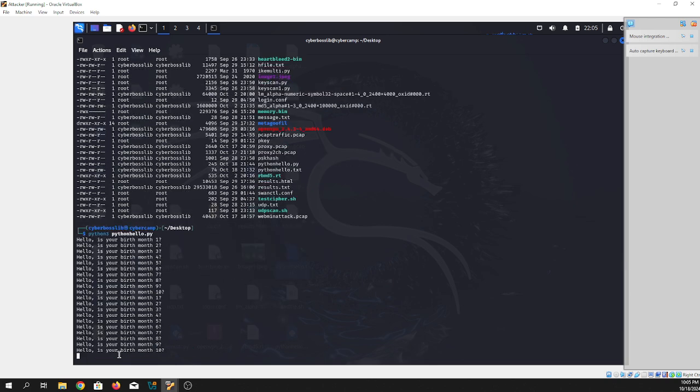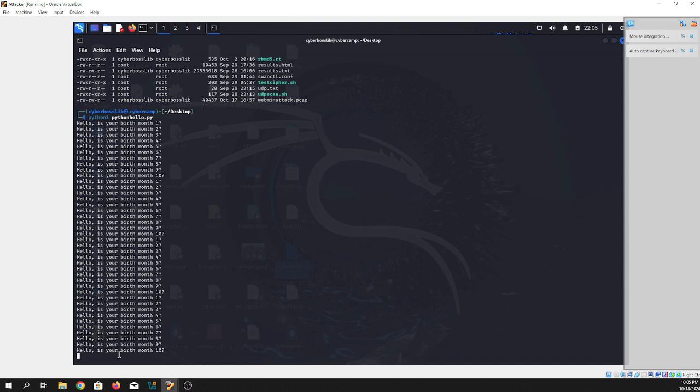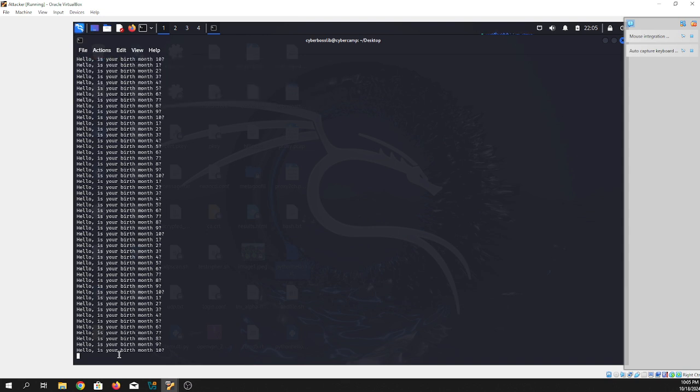When I press the enter key, you see that it continuously keeps going. If I leave this running for even the rest of the day, I could probably overwhelm my RAM.